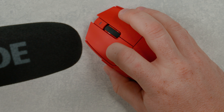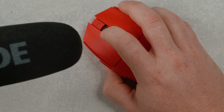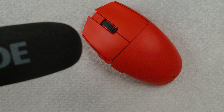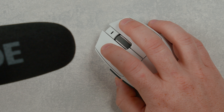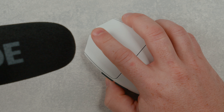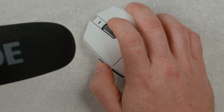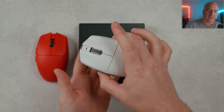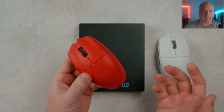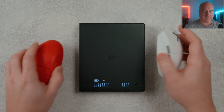Same thing over here on the red copy — they feel identical for the side buttons. The side button implementation has been really solid for me. I do get a little bit of play back in the rear, nothing too bad. The more you go towards the middle, you get nearly no pre-travel, and it feels a little tighter up front. Post-travel is just a slight bit, nothing too noticeable, and I'm not noticing any wobbling. The play from the rear is nothing I noticed in game — I typically grip from the middle or towards the front anyway, and that's where I've been pressing the side buttons.